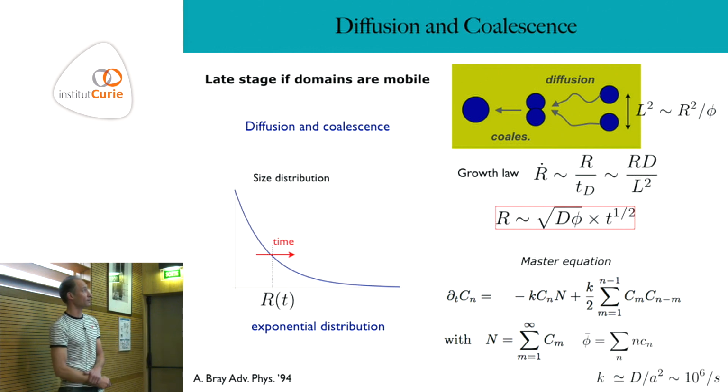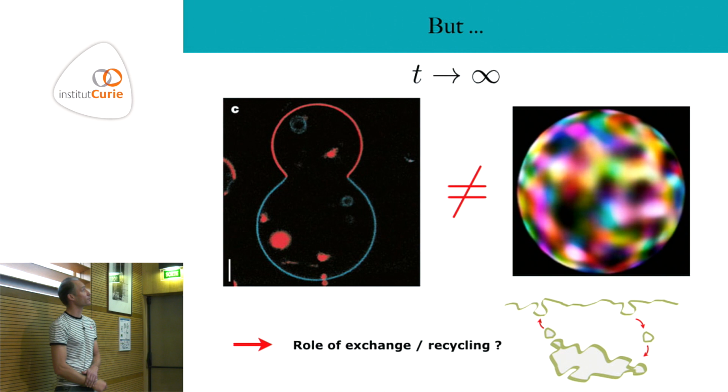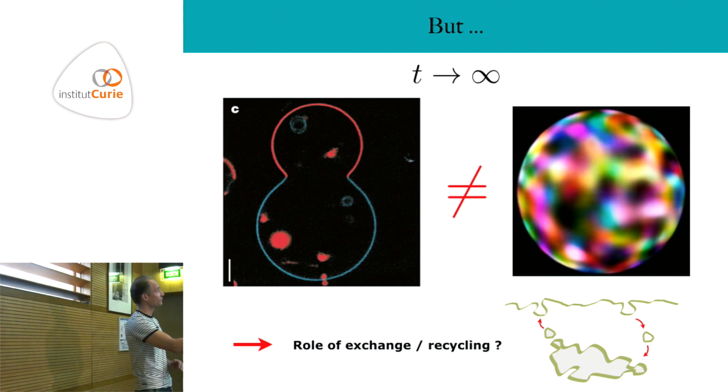Okay, so this is equilibrium, and at the end of the day, if you wait long enough, what you should see is two big domains, because this is the lowest energy state. But if you look at real membranes, or as you heard this morning, the cytoplasm of cells, you don't typically have macrophase separation like this. This is a false-colored distribution of proteins in the plasma membrane of the yeast, and you see that you've got many smaller domains. You don't have one big two-phase region.